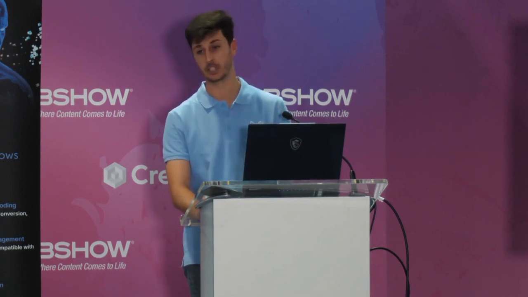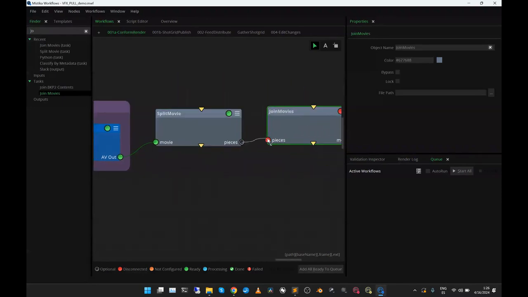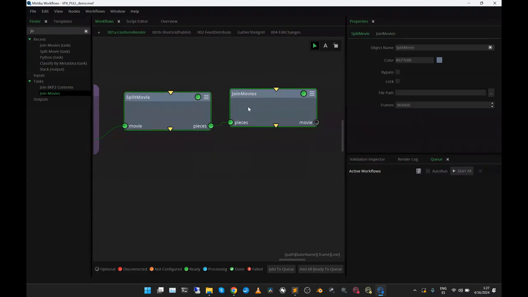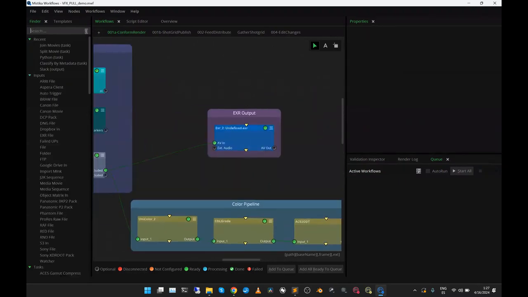Normally, it's a bit more tricky with movies because a movie is only one file. So we have developed a couple of nodes in here. One is called Split Movie, which allows me to split the movies in blocks of a certain amount of frames. And then finally, we have a Join Movie to join those movies again in one piece. So you can send lots of frames to different render nodes to speed up the process and then combine those pieces together again in just one single movie if you want, right?